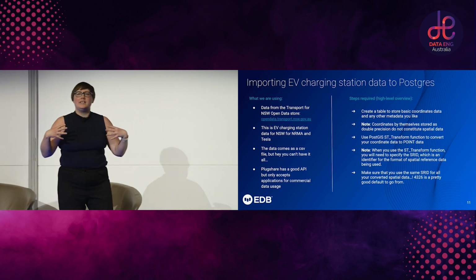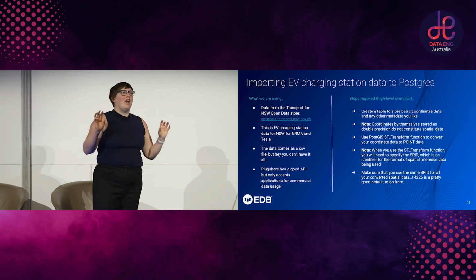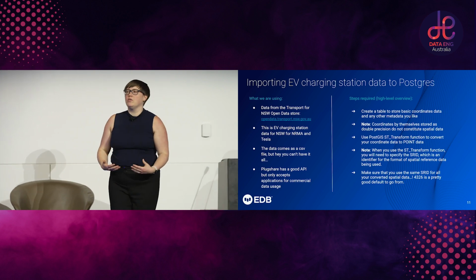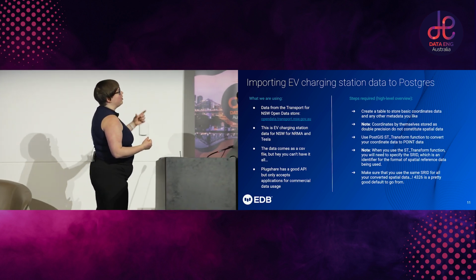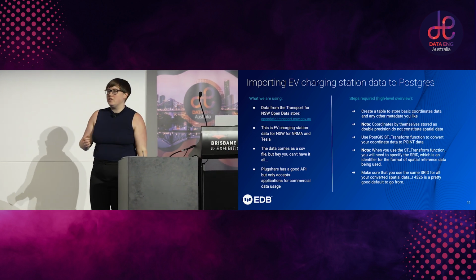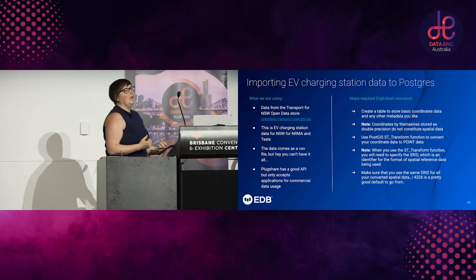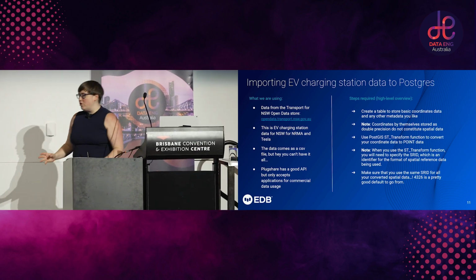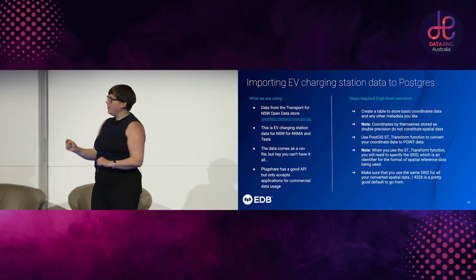So a coordinate in itself, your normal latitude, longitude, is not actually a spatial data type, at least not as far as spatial reference systems are concerned. So the first thing we have to do is put that data into our PostGIS database, but we enable it to be part of the spatial reference system. This is super easy with PostGIS. There's a very simple transform function to do it.